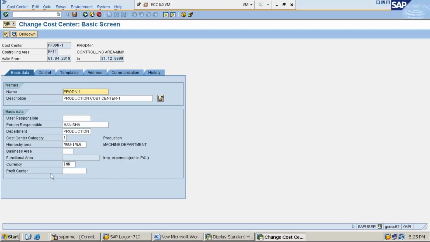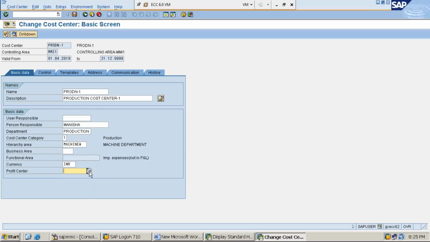So you can see the profit center field visible at the bottom. Yes. So here assign the profit center. If you know the profit center code you can type it directly, or else you always have an option to select from the drop down. So I'm going with the drop down button.